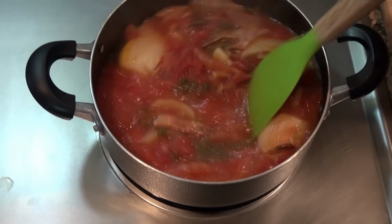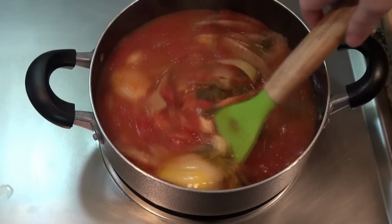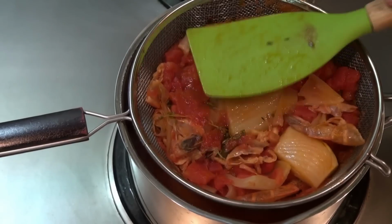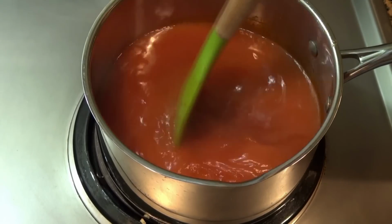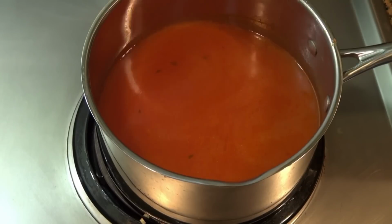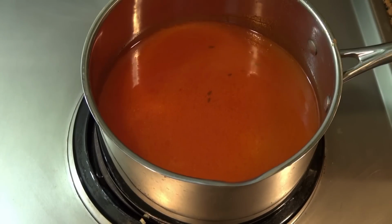Alright, our stock is ready. I am going to go ahead and strain this into another pot. I will get rid of all the solid material, okay? I just want the liquid. Make sure you squeeze out all the liquid. Okay, we have a nice stock now. I'm going to taste it for salt. I will add a little bit. And I will add some pepper.